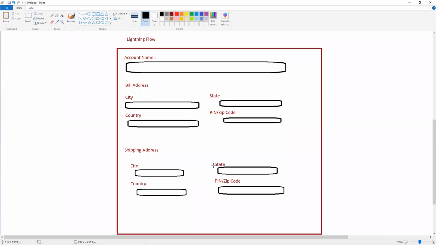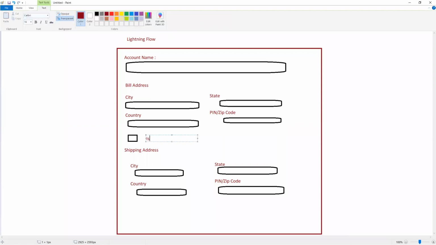Instead of the user entering the same details multiple times, I'll create a checkbox here. This checkbox is going to tell me whether the shipping address is same as billing address.